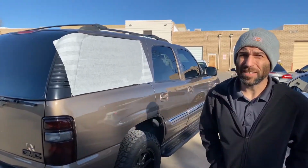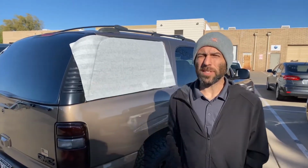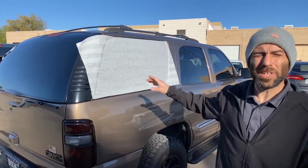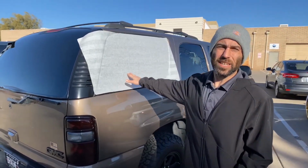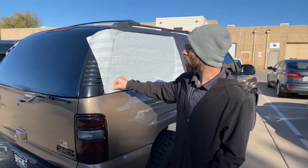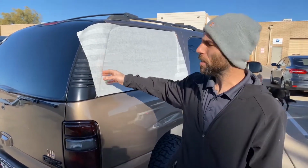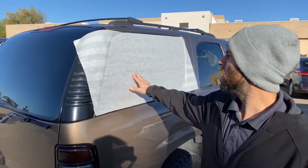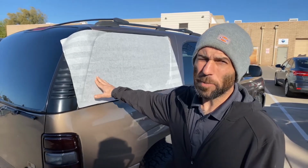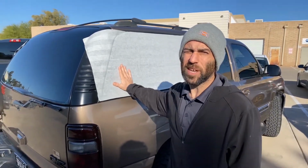All right guys, it's a chilly morning, so I pulled it out into the sun to help facilitate the drying process a little bit. This is the side I started with. It's already been on there longer, so I put it in the sun first. Just gonna let it get a little bit warm, continue to push the edges down that aren't stuck as well with my squeegee, and then I'll be ready to pull this transfer tape off after, I don't know, I'm probably gonna leave it out here for maybe 10 minutes or so, and then switch sides while I pull the transfer tape off this side. So see you in 10.